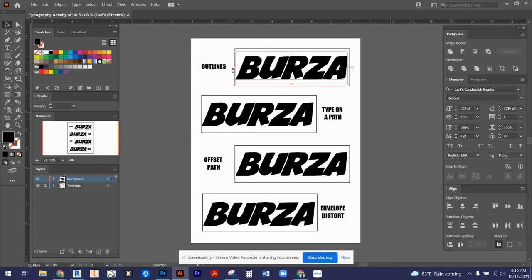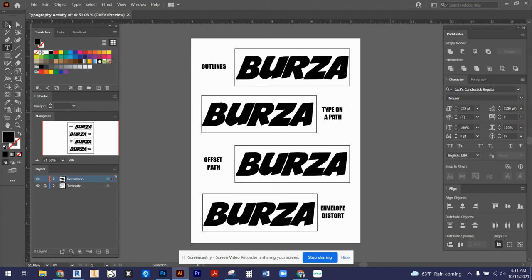All right, so creating outlines for your text. Right now, the computer recognizes your text as text. We can double click on it and we can come in and edit if we need to. But by creating it as outlines, it'll create your text as anchor points. And the significance of that is the computer will recognize it as an object then, and we can manipulate or edit the text and how it appears after we've created it as an object.